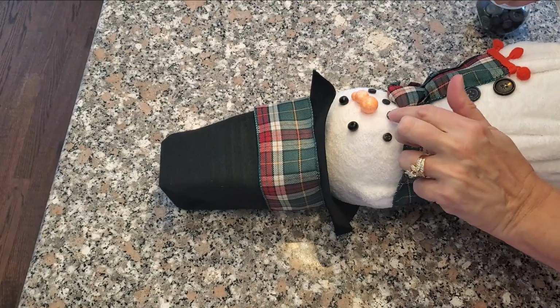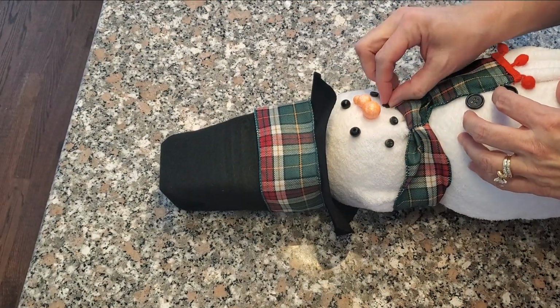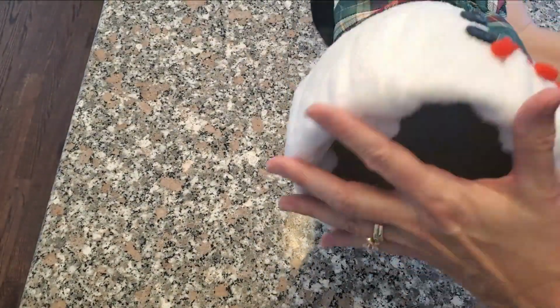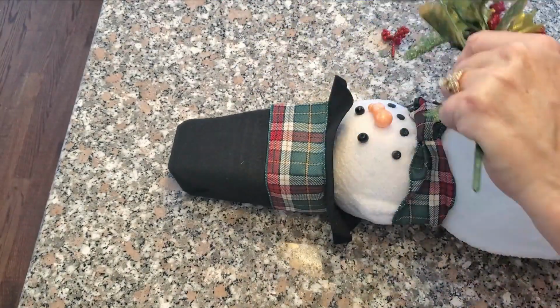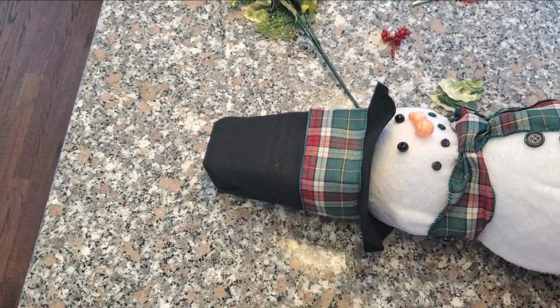And then these small, tiny buttons are from the Dollar Tree also, and I just made a mouth. And then I glued 2 buttons. I don't know what happened to the footage on his body there, some bigger ones. And these holly leaves are from the Dollar Tree. And I just pulled the leaves apart and the berries off, and I'm just gluing them back together like that on his hat.